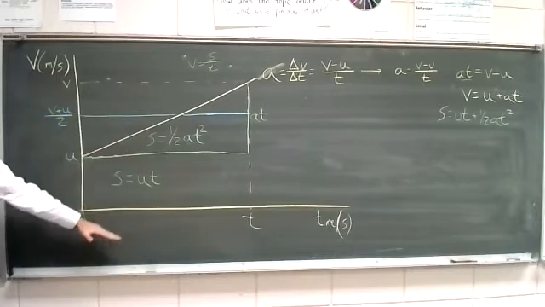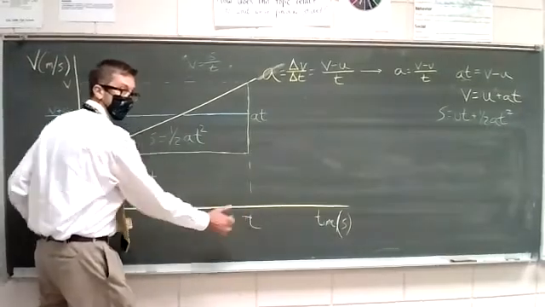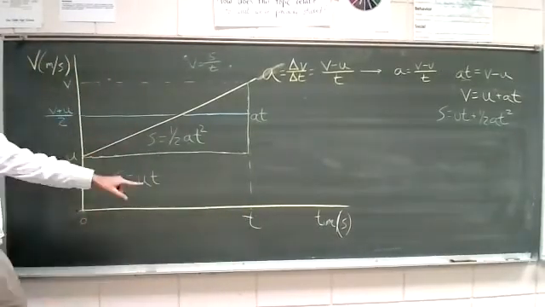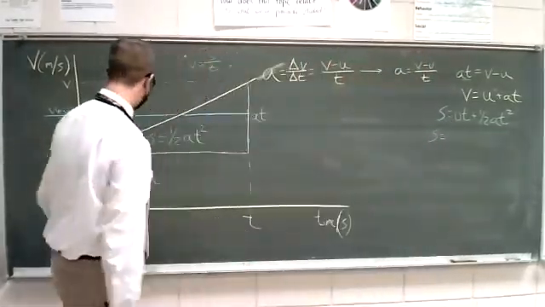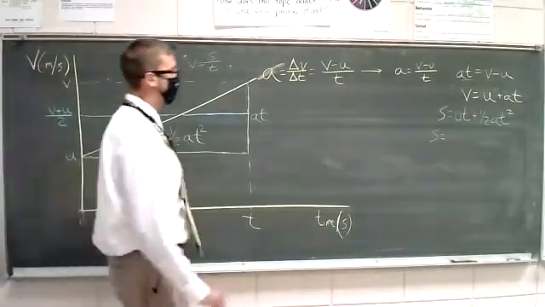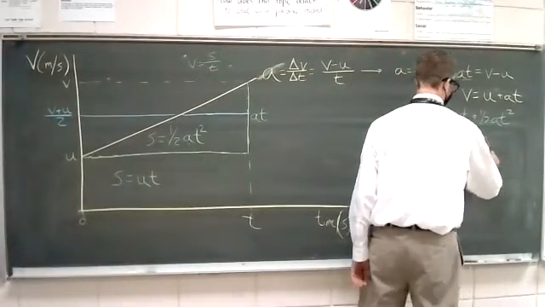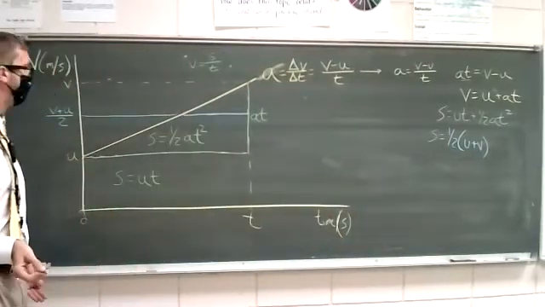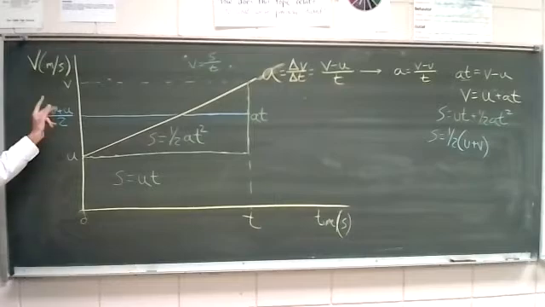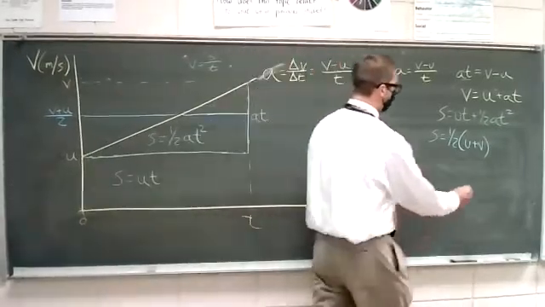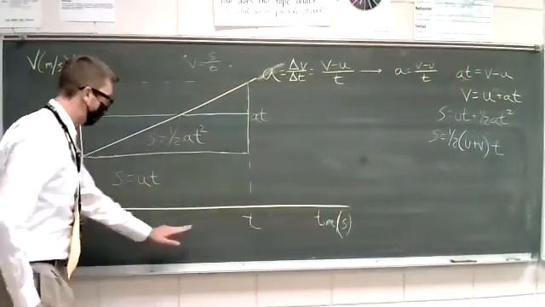What's the area underneath this blue line? Length times the width. What does the area underneath the velocity time graph give us? Displacement. So I have the length, v plus u over 2. I'm going to write it like this. V plus u over 2, or I could factor out a 1/2, v plus u or u plus v, it doesn't matter where you add those. And then length times width, right? The width is still t.